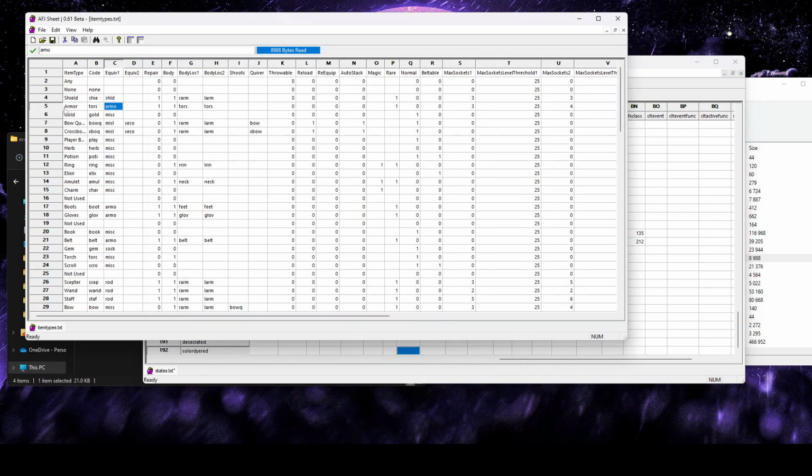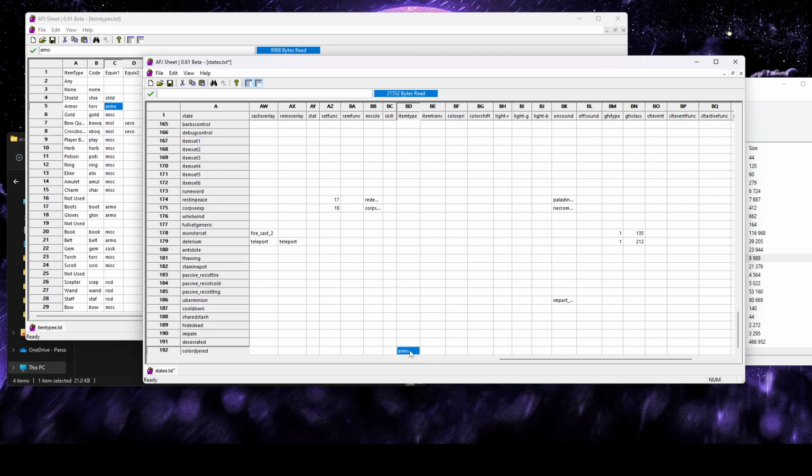If you wanted to apply it to all armors, so they dye it red and their entire character appearance turns red, something like that, then you can use the armo shield item type. So we're going to go ahead and use that just for demonstration's sake. So again, we're setting it to use this color transform on any armor. That includes helms, shields, torsos, armor items.